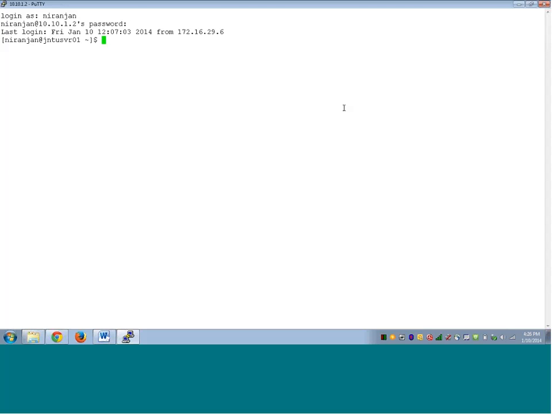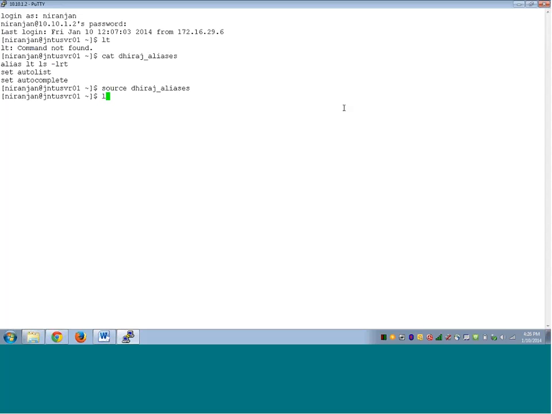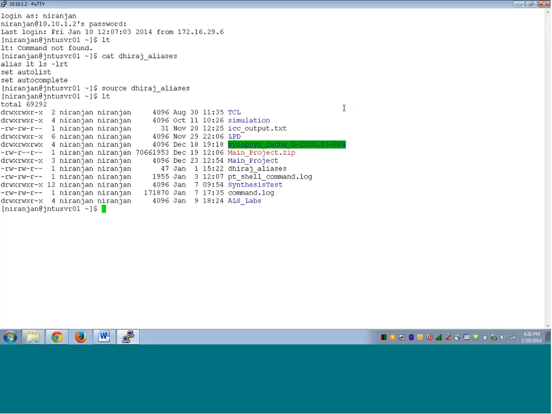So just clarifying one thing before starting: I am using one alias called LP. LP is not a Unix command. I have put this in my source file as an alias, and I use this. LP is an alias for an LS kind of command. This is what I use for listing the files in order of time modified. You could choose to use a different sort of LS command. So please don't be confused, LP is not a Unix command, just an alias.